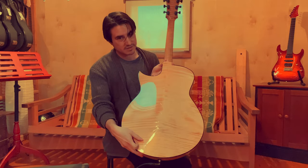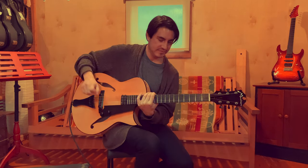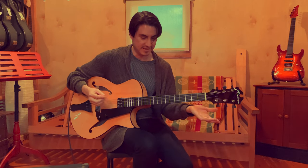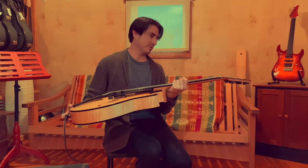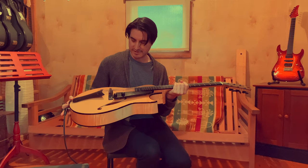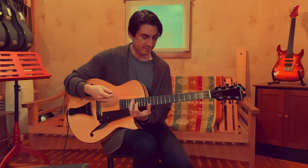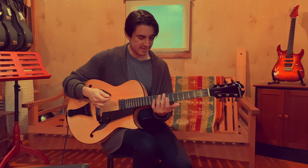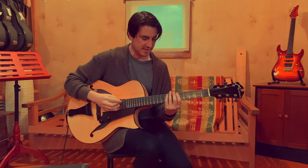It's beautiful. You can see that — some nice stuff. This is incredible. As soon as I picked it up, I took it out of the case and just started playing it and I felt the difference immediately. Not that any of the other archtops were not amazing, but this is probably the easiest guitar of those I've ever played. I remember playing some where I was physically struggling to get notes out, just because I'm not used to these big guitars, but this one plays like a solid body.